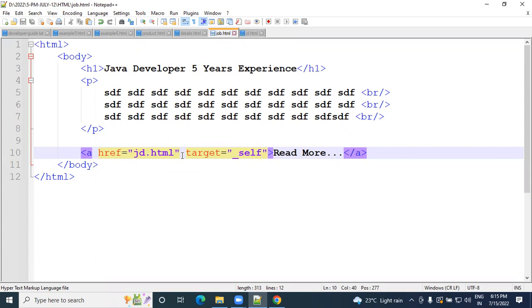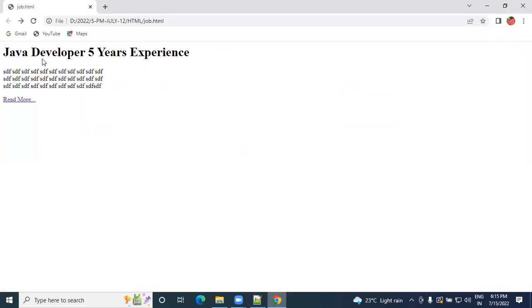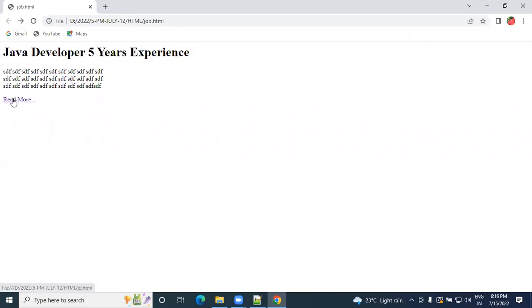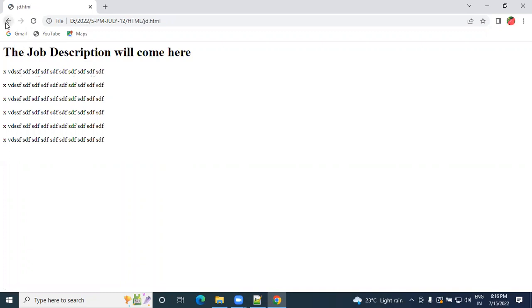Okay. Now let me run the page, and you need to tell me whether there is any difference or not. Before that, there was no target at all. Now we have added the target. So when I click read more, still the same thing is happening.